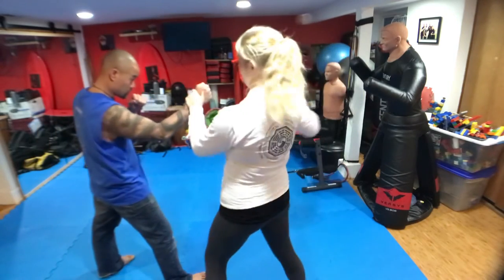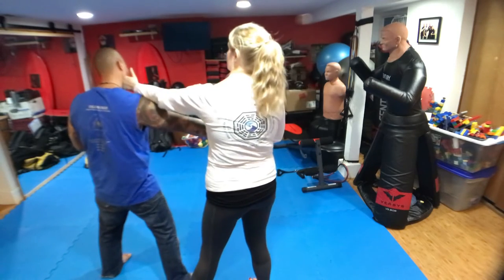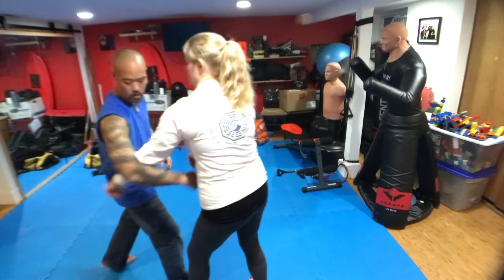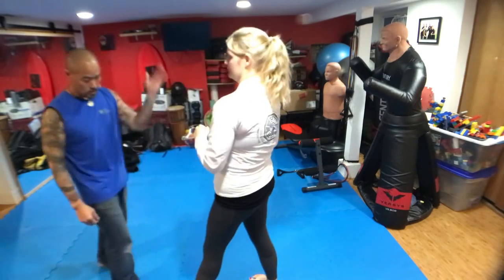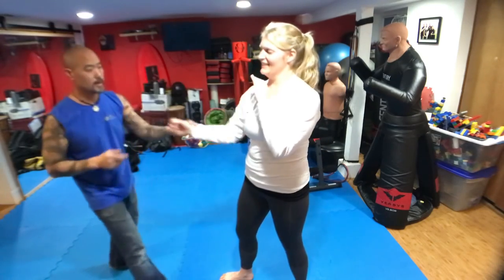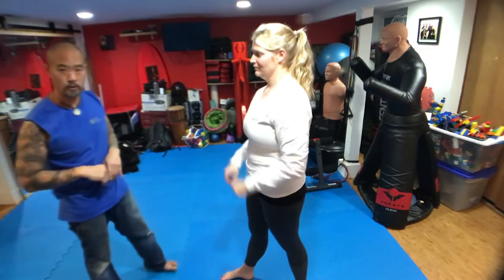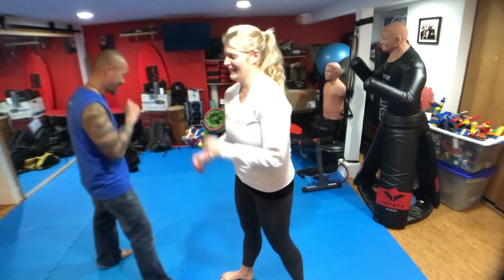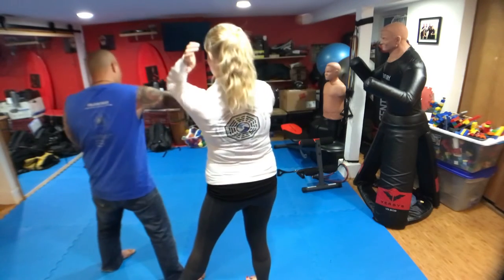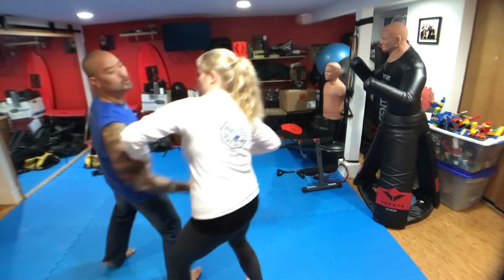So boom, kick, sweeping elbow, left kick, left punch, insert that thumb, eye sweep, then scoop and elbow. The scoop — think of it again like you're doing a little scooping motion. So she throws a punch and it's scooping down here — you're coming up and over and scooping through, just like 31 flavors. Boom, kick, then lopsail elbow, then left kick or right kick, left punch, right to the glands, sweep, and scoop and elbow.